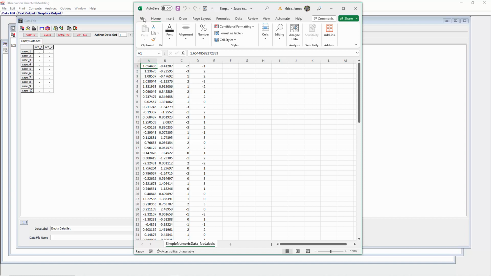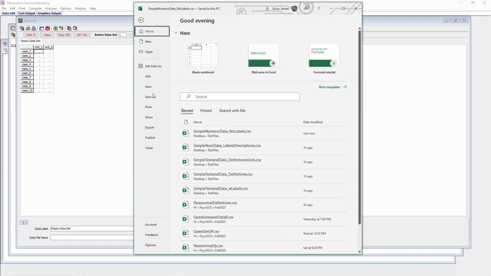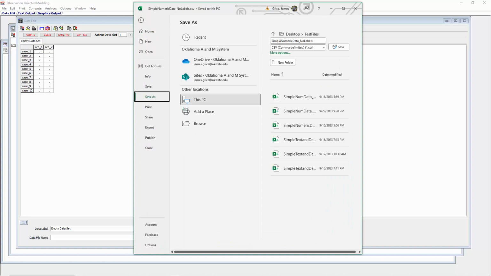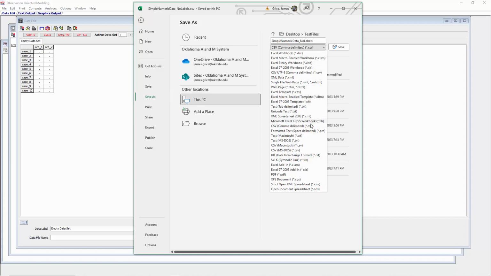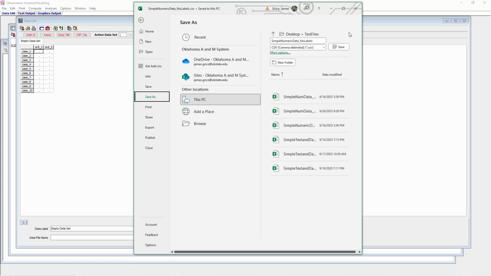Now, again, we need to first save these data as comma-separated values. To do that, we just select File and then Save As. And you can see I've already been here before. There's the name that I've given the file, and I have chosen the CSV format. You can see that right here. Now, there are a number of other CSV formats. This is the one I always choose. A CSV format file is basically a text file, and you can open that with just about any program. So again, I could select Save here, and that would save the data set in that format.